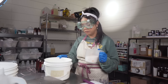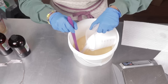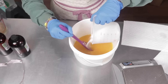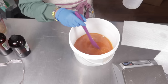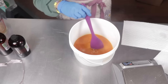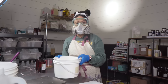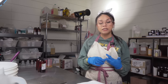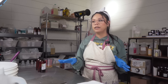Now we're going to add the lye to the water and champagne mixture, slowly incorporating the lye — you don't want to dump it all in. I'm going to stir for about two minutes to make sure that the lye gets dissolved. You can see it's this really intense orange color, which is completely normal. I'm going to set this aside to cool down so no one can get access to it. That lye water and champagne solution needs to cool down, and it usually takes about an hour and a half.